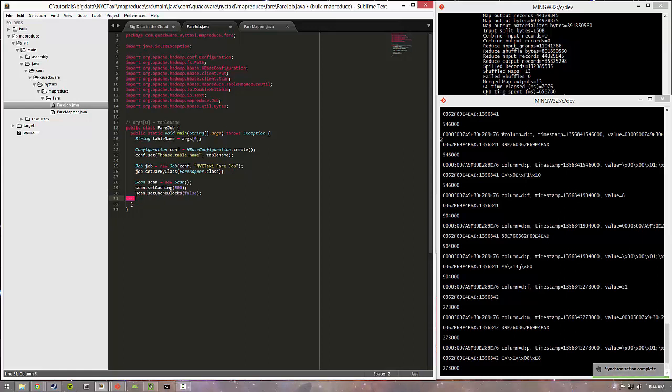Okay, so the important thing is we need to add the column that we are going to scan on. Remember, everything with HBase is stored as bytes, so we have to do a byte conversion. And we have our D column family. And then we want the actual column value that we want to scan. And this should actually be add column. So add column, column family, and then the actual column name.